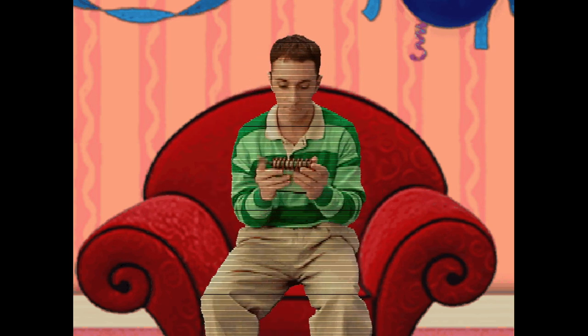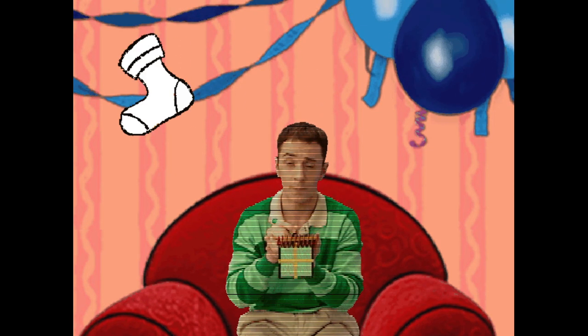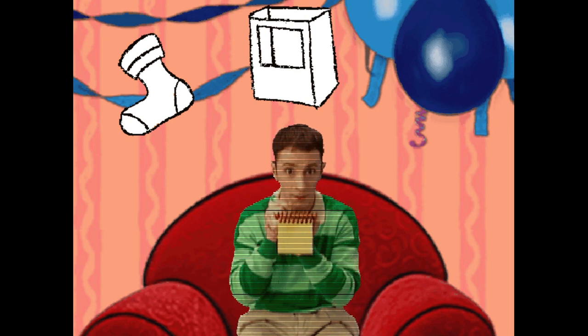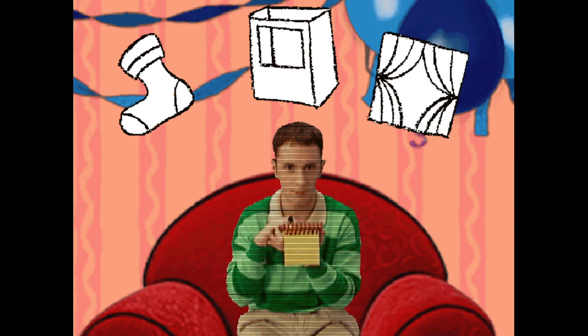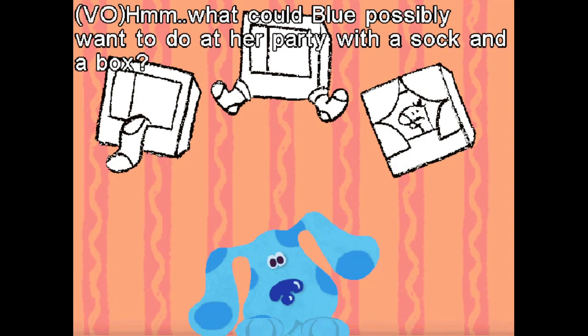Okay, let's think. So, we're trying to figure out what Blue wants to do at her party. And our clues are a sock, a box with a hole in it, and curtains. What could Blue possibly want to do at her party with a sock and a box and curtains?